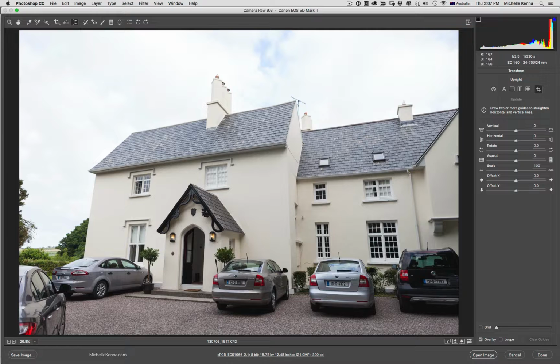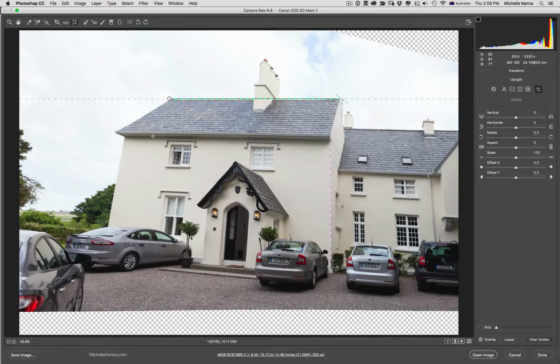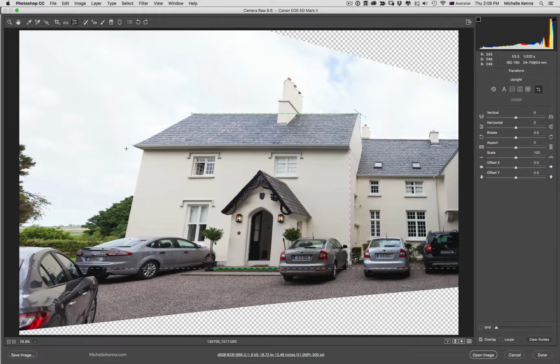So for me, I would probably be taking this line here, and I'm clicking and dragging and coming down to the end of that line. That's going to create my first vertical. And let's go with the top of the roof here, my first horizontal. So as we can see, that's not straight, so I would now add more horizontals. So I'll come down to the step here and there to there. Okay, and again, still not straight, so let's go for a 4th line, another vertical.